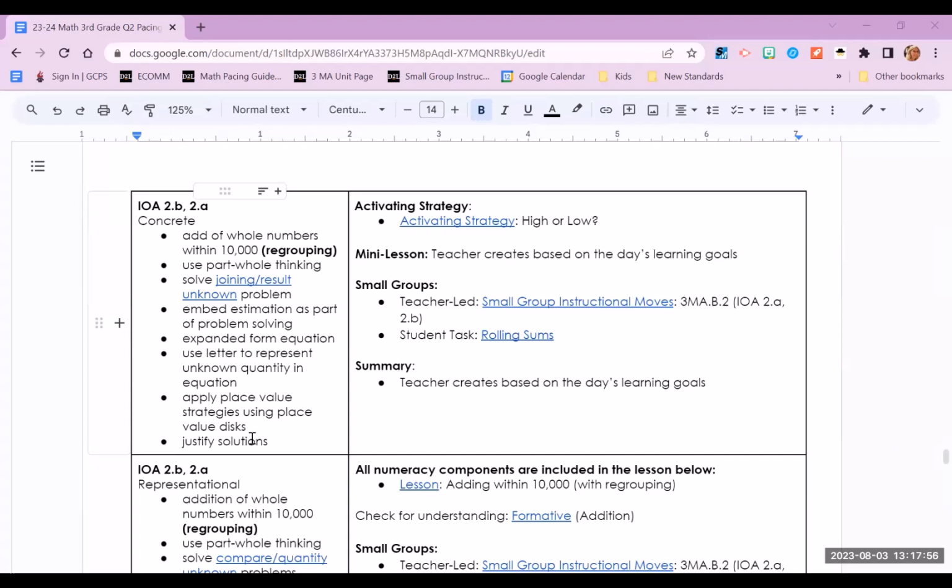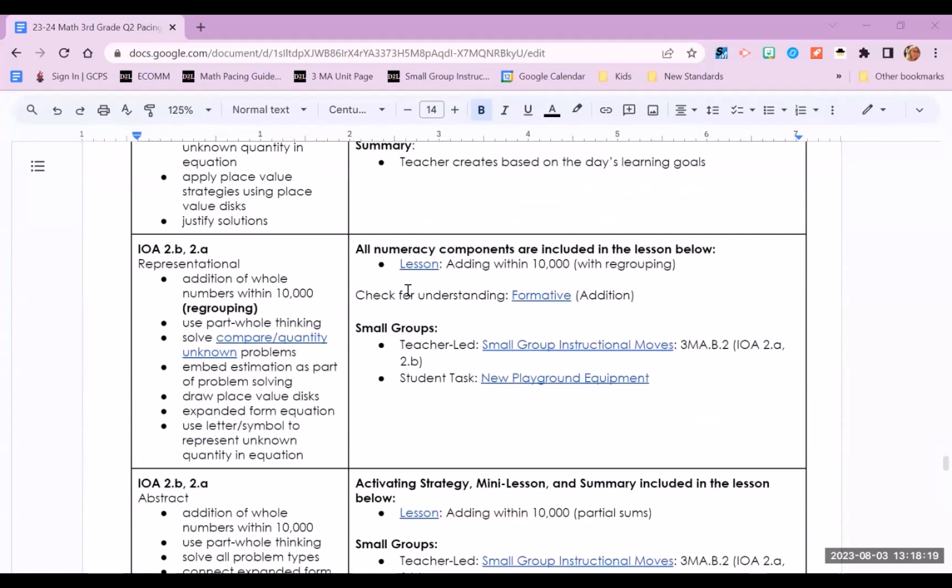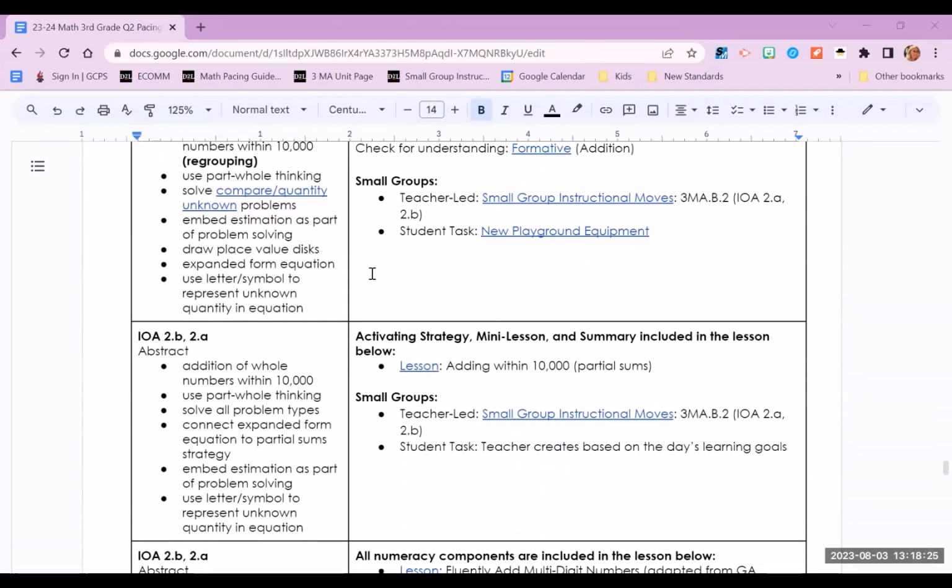Considering the magnitude of these numbers being added or subtracted, drawing or using base 10 blocks will become cumbersome. So it is more effective to use and draw place value disks to represent the values of numbers. We'll take a look at how to use those in our instructional strategies video. Specific problem types have been listed in the left-hand column, and sample lesson plans each day will show an example of how that problem type can be modeled to students.